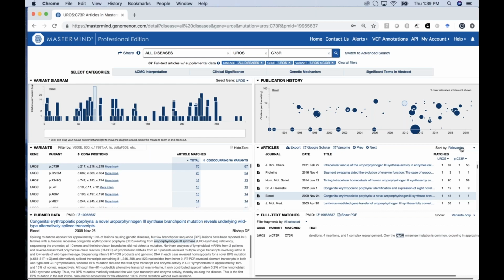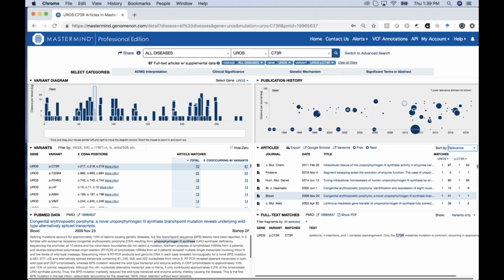Similarly, if you'd like to see that content in list form, you can click on and engage a different sort parameter, not the clinical relevance or the content relevance order, which is what is presented by default, but rather the publication date order here, either in ascending or descending order.